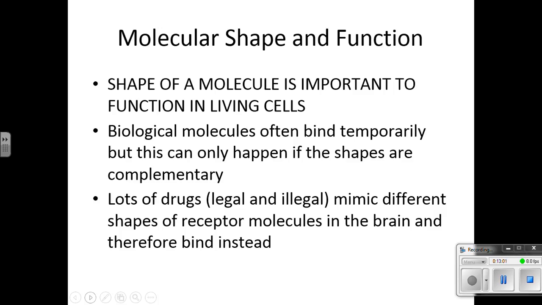We'll talk a lot more about some of these when we get to the nervous system later in the year. But you produce these, and a lot of times these drugs will actually block those receptors, and so you end up craving that drug, and you need that drug, and you can't get enough of it because it's taken the place of something that was there. The important thing to get out of this is that shape matters. In any kind of biological molecule, there is a shape, and it is going to fit specifically with a receptor. That's how your brain knows what receptors to pick up. It's based on their shape.